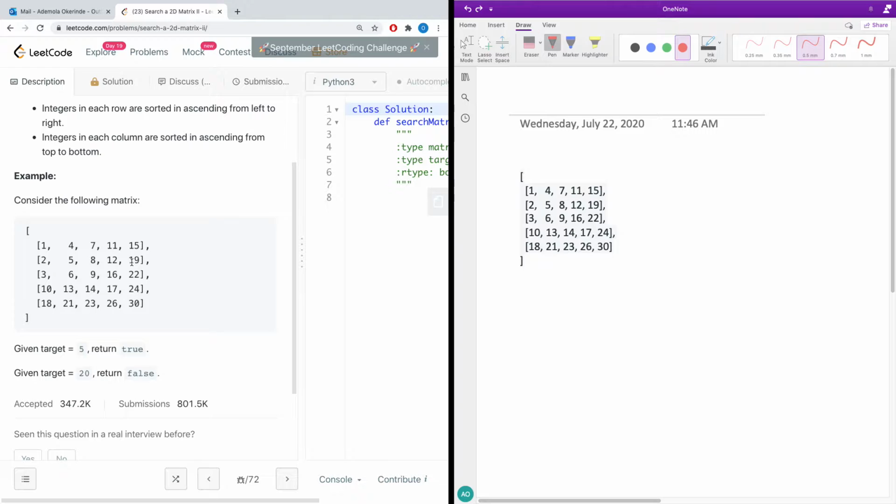Then a similar thing here, let's say we're here at 19. If the element is less than 19, we should move to the left. If it is greater than 19, we should move down. So one or two possible ways. If you're at 12, if the element is less than 12, we move to the left. If it is greater than 12, we move to the right. Let's say we're at 8. If the element is less than 8, we move to 5. If it is greater than 8, we move to 9. So just like that, we can use that to traverse the array.